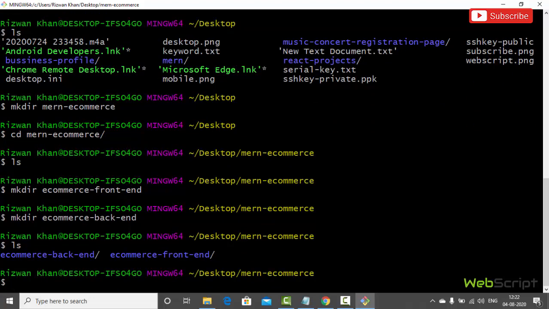So guys, this is it, and we will continue creating the backend of the application. First we will continue with the creation of admins, and how admin can log in, how user can log in, how admin can add products, how admin can create categories, and then we'll move back to the front end so we can make a connection between the front end and back end.